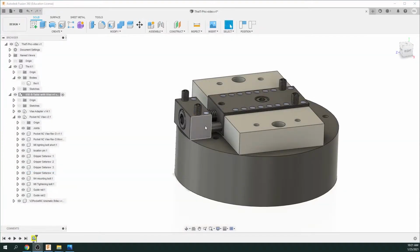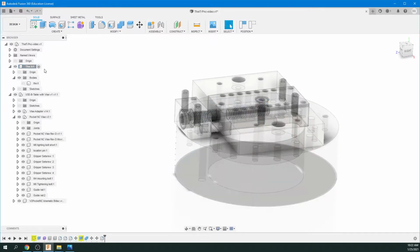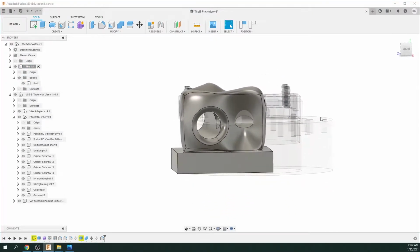Okay, so we have to move the front part of the vise to allow it to hold our block that we're going to be machining. So first off, I'm just going to move the object up. So let's highlight our object again. Make sure the little black dot's in the circle. And there's our object. So you can see we're going to have to move it up.